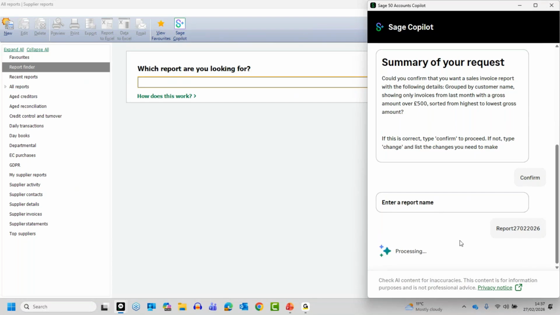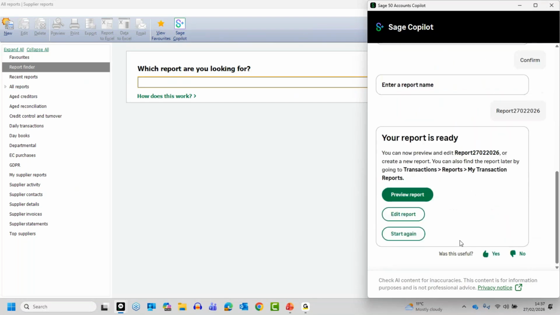Now, for those of you that might have spent the time to learn how to design your reports yourself, the idea is we get so many users that just don't bother, or you look at report design and think that's too complicated. There are already hundreds of reports provided for you, so this is just a nice, easy option. If I just preview that report, it's telling me no data. Just my luck. I've created a report and I haven't got any data based on that.